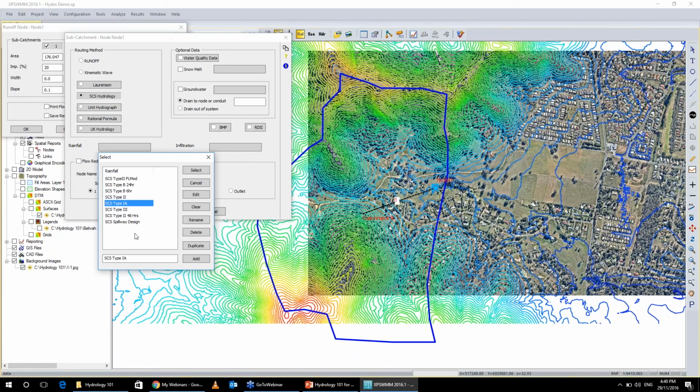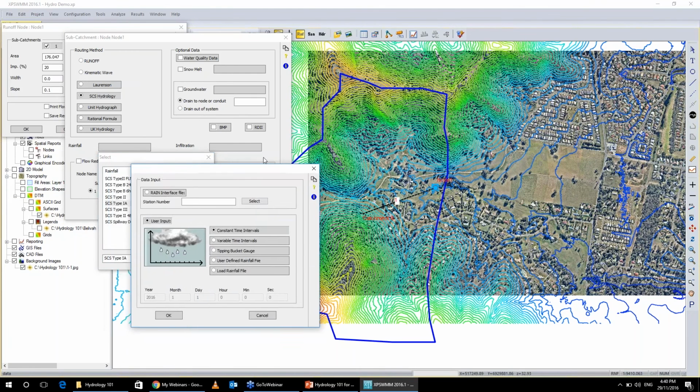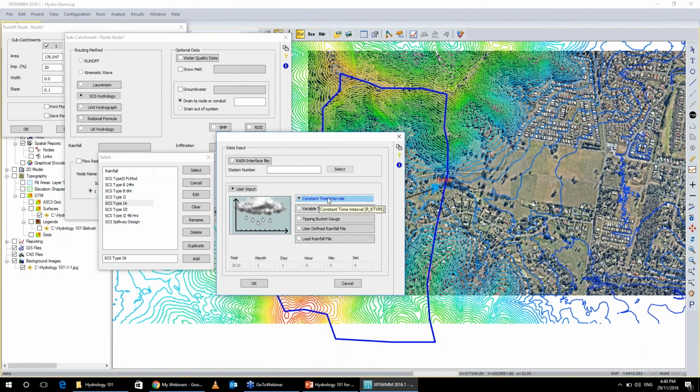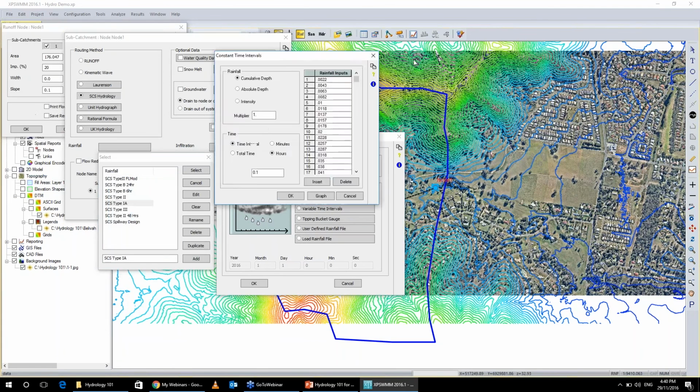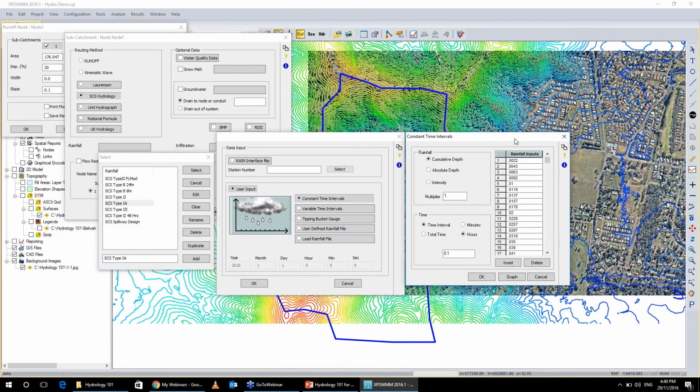I'm going to pick one of the standard SCS storms, and I'm going for the SCS Type 1A storm today. If I edit this particular storm, I can go to constant time intervals, and this is the temporal pattern, and I'm going to apply a rainfall depth at this particular location of 220 millimetres.